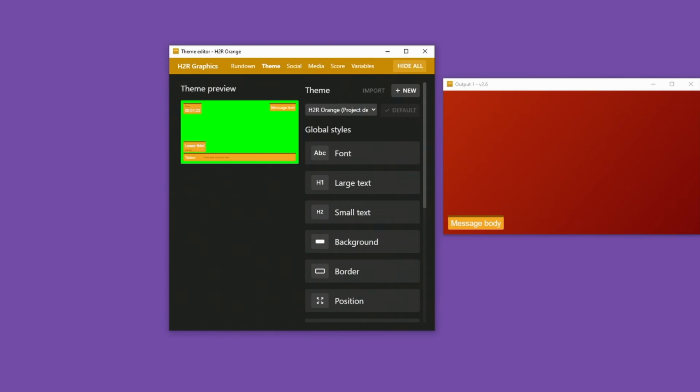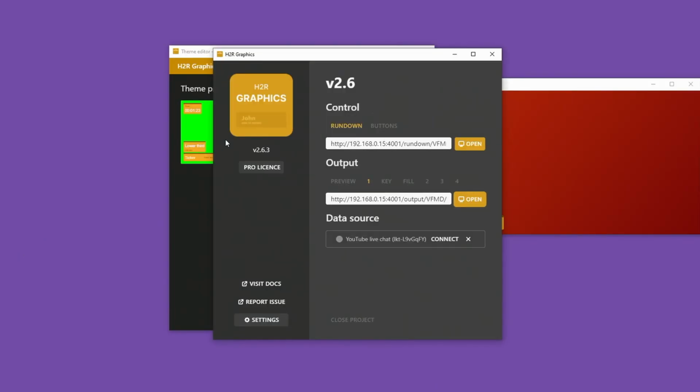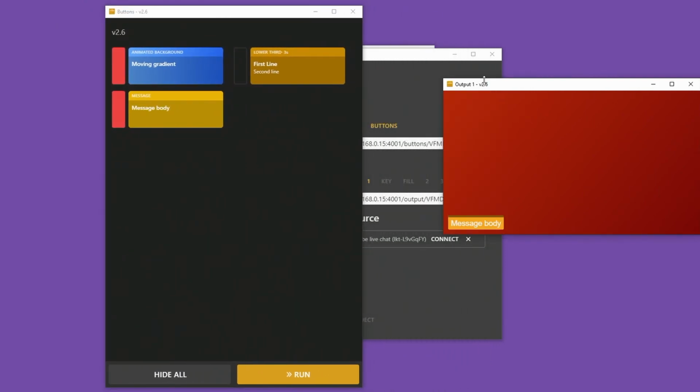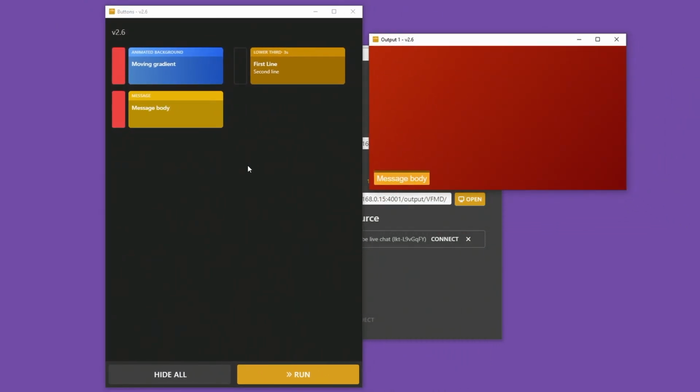Next up, a really neat feature that I'm quite excited about is this new button mode. Back on the launcher here, I have a new buttons tab. And if I open that, it opens this new window called buttons. And this is what it looks like. I imagine it as sort of an operator mode where the operator can press the button and then it shows and hides those graphics. Here you can see it's pulsing because that one's going to disappear after the allotted time. And you can just click on those in this interface here.